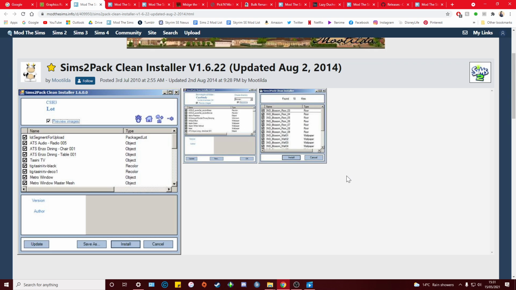As you may know, the Sims 2 comes with its own little tool to install custom lots that you can download that other people have made, but it's really messy and it does it in a really poor way, so this is a much better way of doing it, that you can keep better track of any custom content that the lots come with, and things like that.